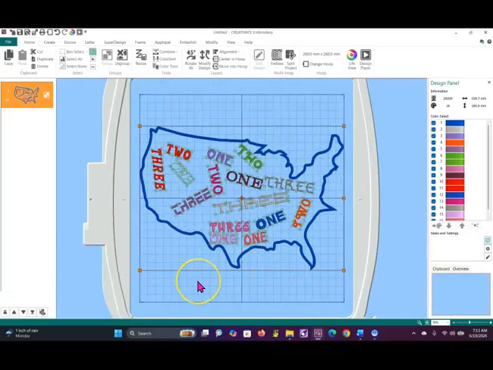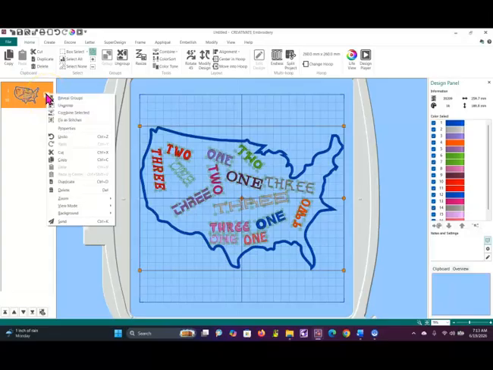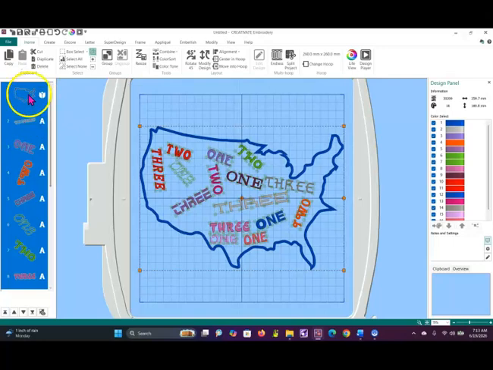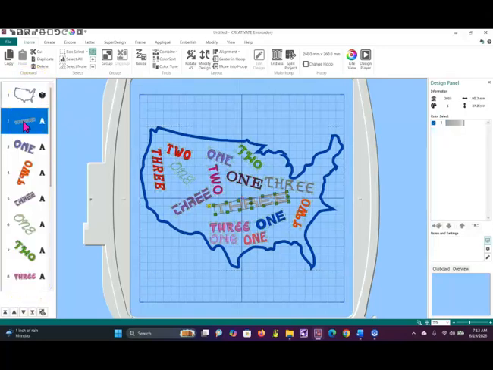So there it is. And again, remember, this icon right here means it is a grouped file, and if you say ungroup, it brings all the different items in your grouping down, and you can click on each one separately, and you can move them and rearrange them.